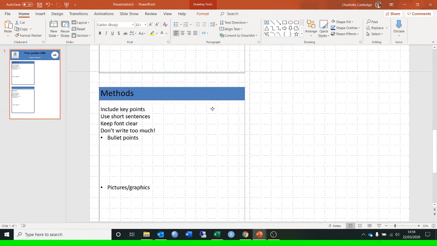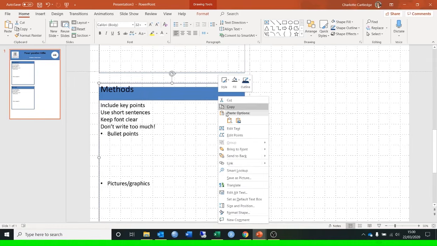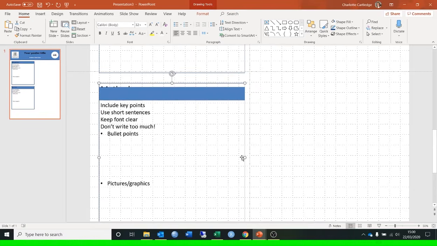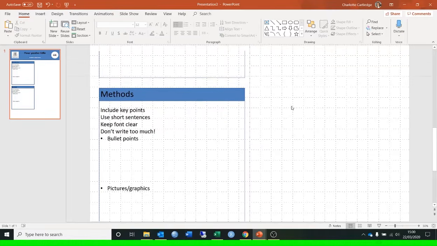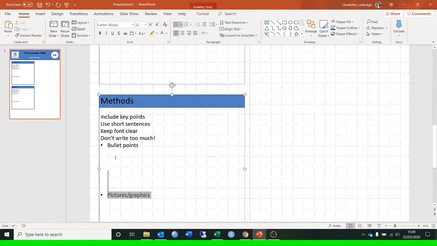So let me just pop that back where I want it. Now what we need to do is just send this one to the back, and we can just move that as well and then send that back to the back. So there we go, we've now got our methods section. So within the methods section, this is exactly the same as you would include in your report.